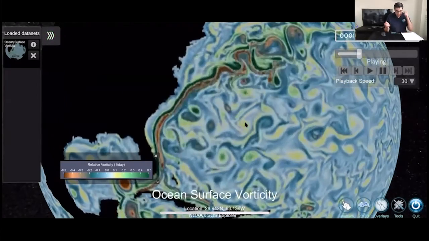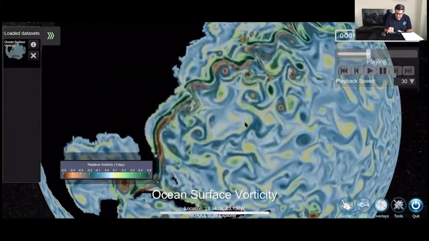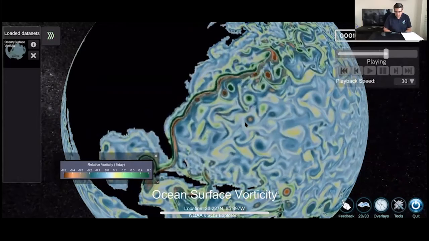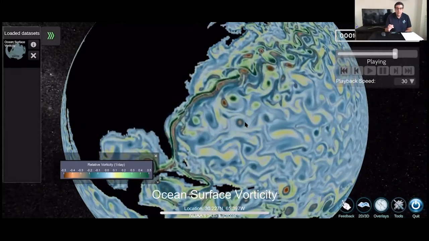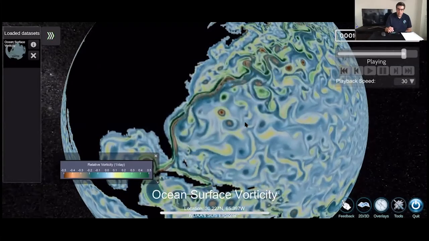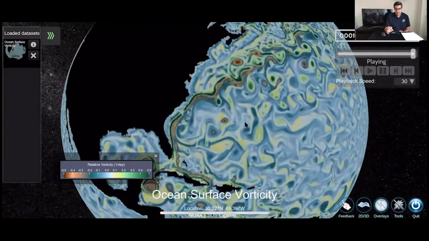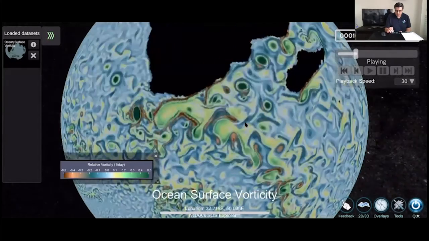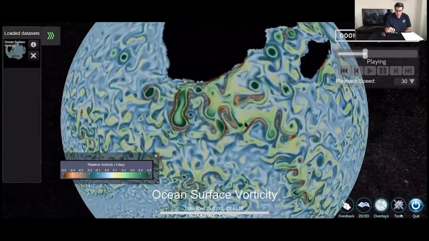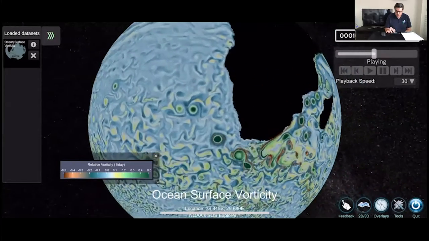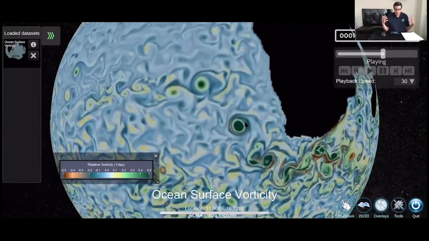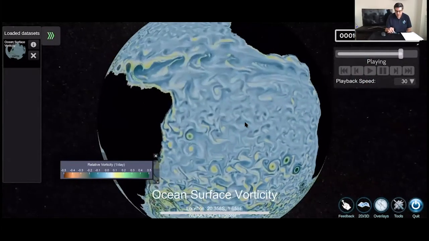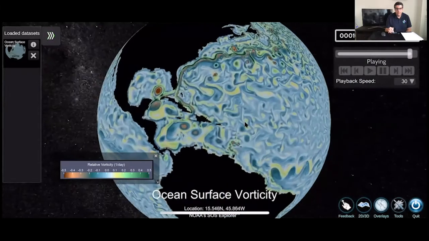So here we're looking at the Gulf Stream, all right? One of the more studied ocean currents in the world. It carries that warm water up the east coast of the US from the Gulf of Mexico. And you can really see how strong that current is going through there compared to the water on either side. Some other places that have very strong currents, if we look down here just south of Africa, we have some very strong currents there that send off these whirlpool-type big swirling eddies. And it can take years for some of these eddies to make it across the full Atlantic Ocean.